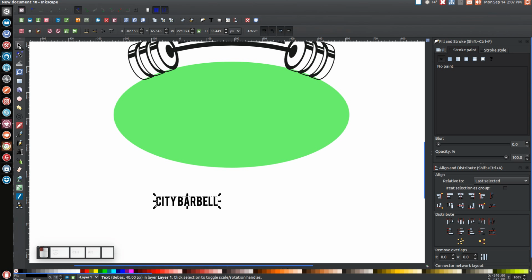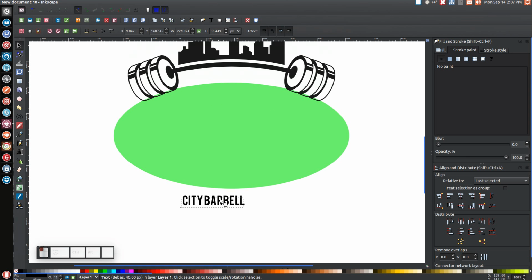And we can come back to our arrow tool. And let's bring this up here. And let's try to hold Control and Shift on the keyboard and click and drag. Make this about that big. You want it to have a little bit of padding between the wording and the weight plates. So we want it to be about the same size, but we don't want it to be the same size like that, because then it's going to get lost in there. We want to make this a little smaller. We want to leave some padding in there.